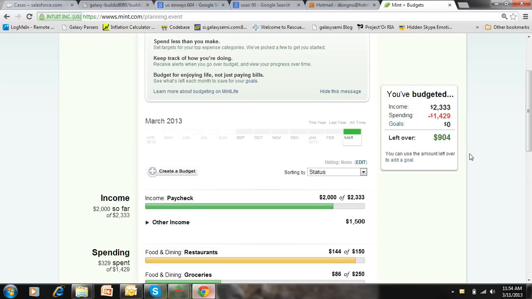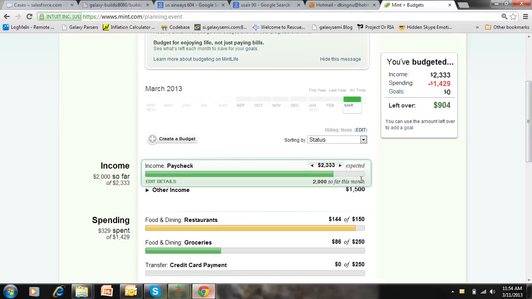Now, like you've learned in class, this leftover amount needs to be 0 because you're going to be doing a zero-based budget. So you're going to have income, you're going to have expenses, and then you're going to have whatever baby step you're putting money to, to make it a budget for that month. So this leftover should say 0.